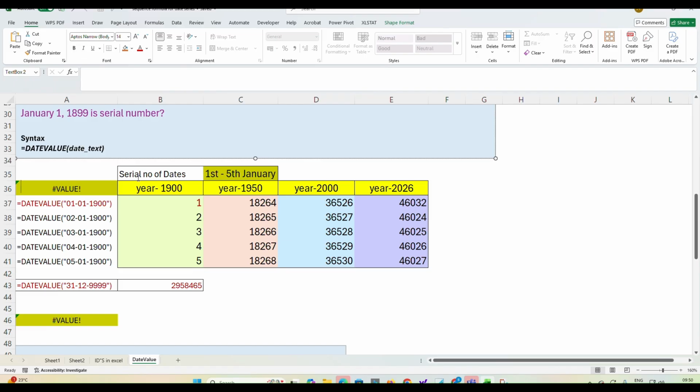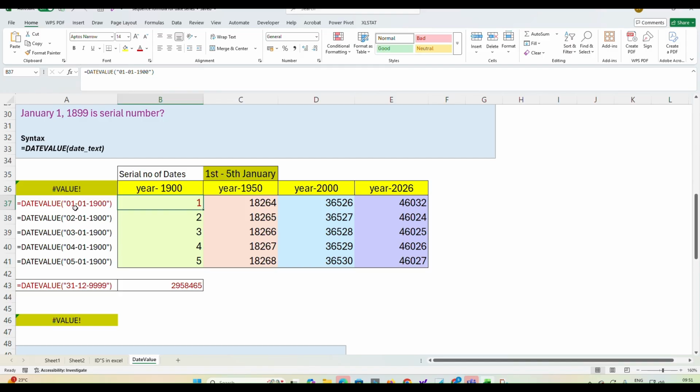So we will have a series of dates here, and we are taking four years: 1900, 1950, 2000, and 2026, with dates from 1st to 5th January. This is the starting year that Excel identifies, the first date, Jan 1, 1900.